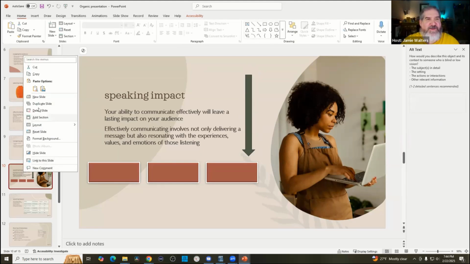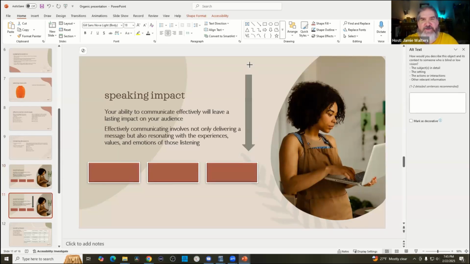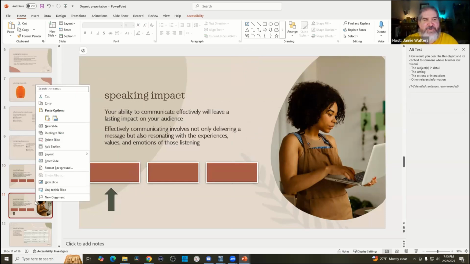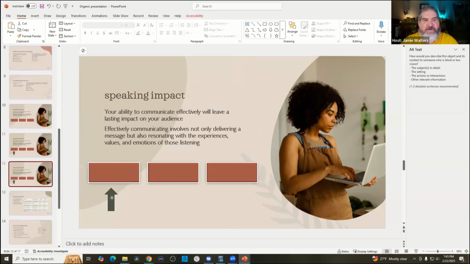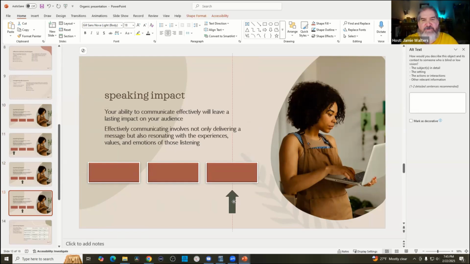When you're moving into making a little bit of animation with this, duplicate the same slide. So when you go to the next slide, it automatically has the animation with it. So these two slides are the same slide, but as you hit the clicker, let's do it this way. So I'm going to go the opposite. I'm going to bring up some key points on this one. I'm going to duplicate this slide. I'm going to move this over one. I'm going to duplicate this again. And I'm going to duplicate this one more time.